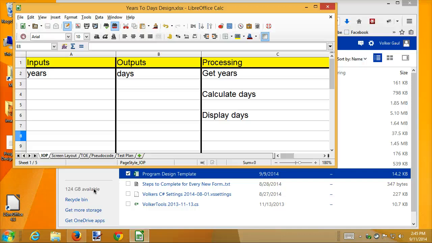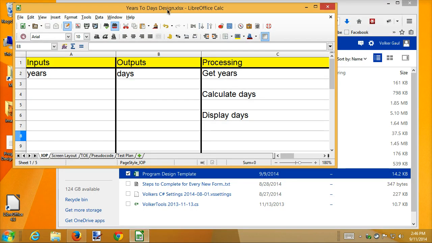Because these steps are going to translate into the TOE chart later on. And those commands that you see there in cell C2 and C4 and C6, those actual commands, we're going to pick them up from here, we're going to copy them into the TOE chart. If you have equations in there, it's going to mess us up because in the TOE chart it says, what are the tasks that we have to do? It still doesn't say how. It simply says what. All right, save that one.